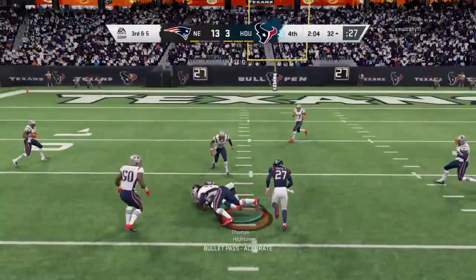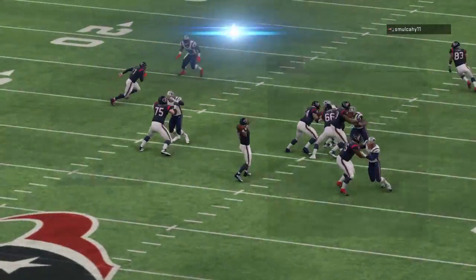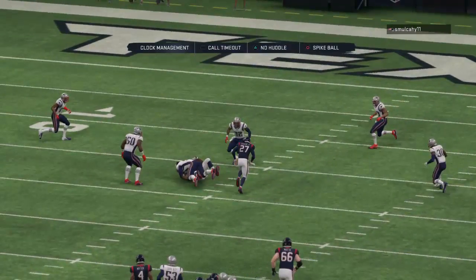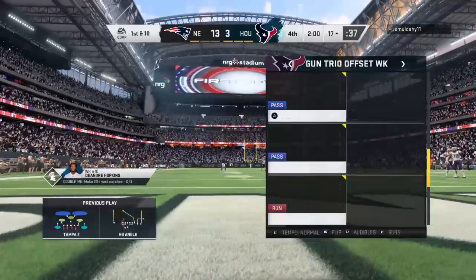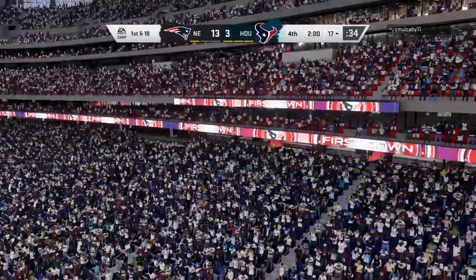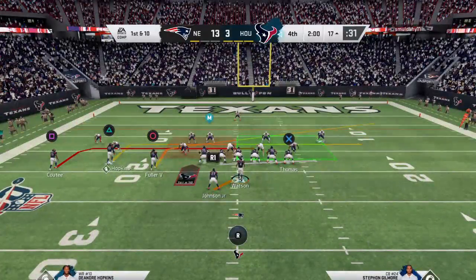He'll get the first down and more inside the 20. And all the way down to the 17-yard line. His first catch, and it's a pretty big one. They get the conversion on third down. 2 minutes left to play in this football game here on EA Sports. So it's Texans football as we welcome you back.